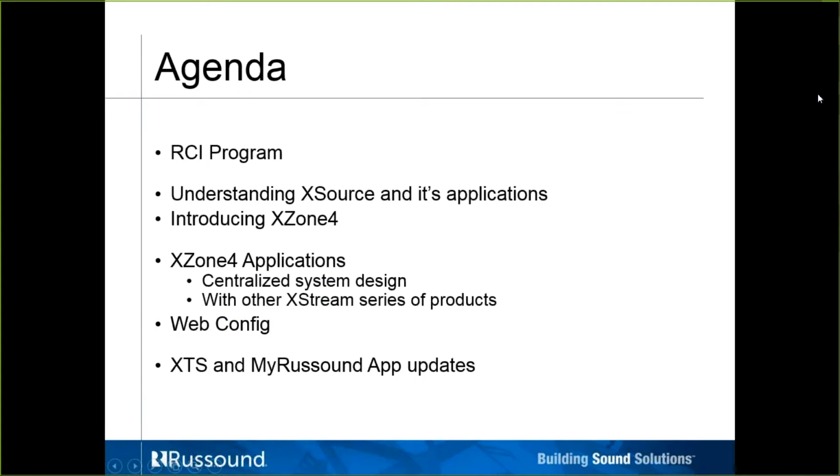All right, the things I want to cover with you this morning are the RCI program, the Russound Certified Installer Program. I'll cover the X-Source and its applications, and introduce to you the X-Zone 4. We should be releasing that next week, I believe. It should be shipping. Its applications will cover the web configuration and the programming of the X-Zone 4, and we'll touch on a couple of updates on the XTS and the MyRussound app.